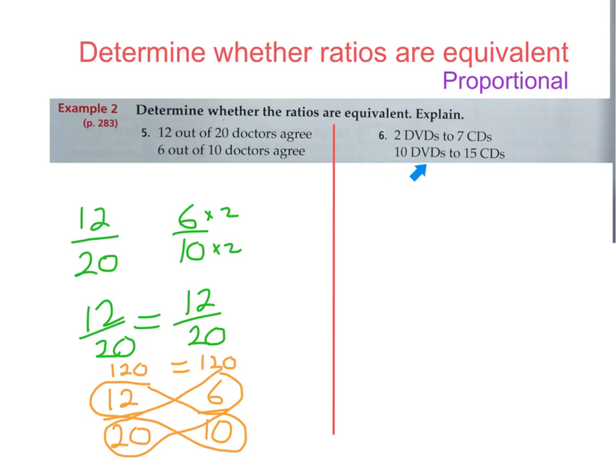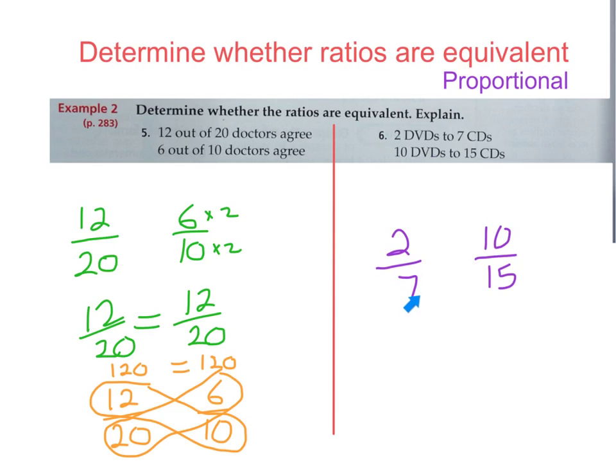If I look over here at this one, again, the first thing I'm going to do is write these ratios as fractions. The key when writing these is to make sure the first number goes on top. So the first number here goes on top of the ratio. One thing to remember when writing the ratios is you want to make sure the first number in your ratio is the numerator when you write it as a fraction. And now that I've written these, I can compare them.